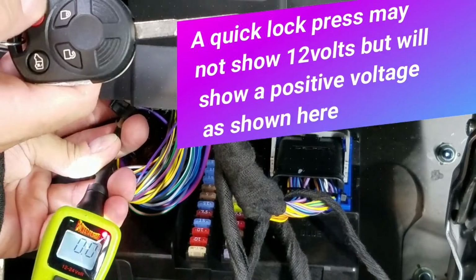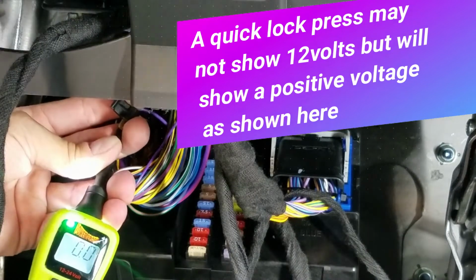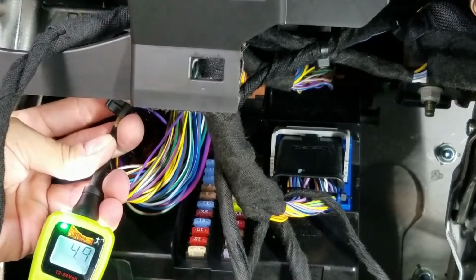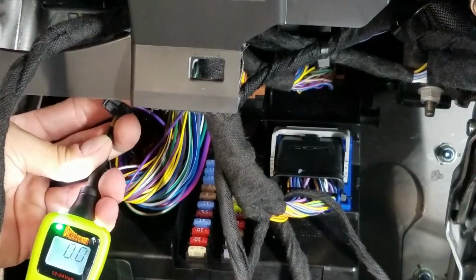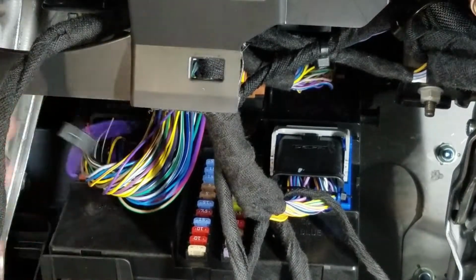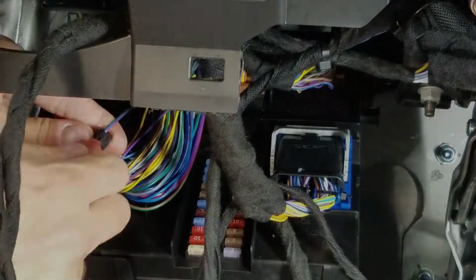So every time you push lock, it's going to show 12 volts. Same thing with the door switch. If you push lock on the door switch, it's going to show 12 volts. That's the wire that we need. And after you're done testing it, make sure you push the unlock button so you don't lock your keys in the car. Take the green wire, tap it on here.